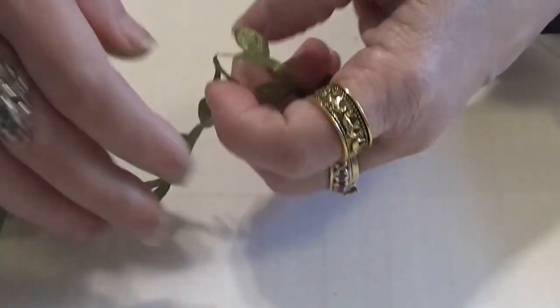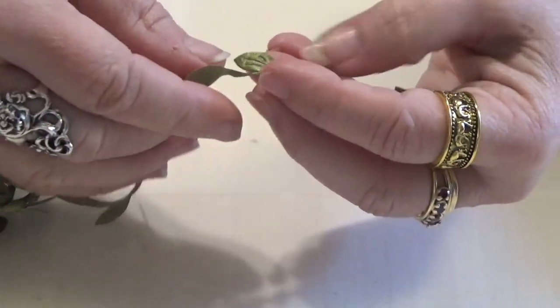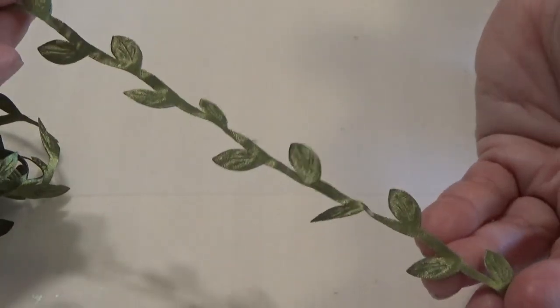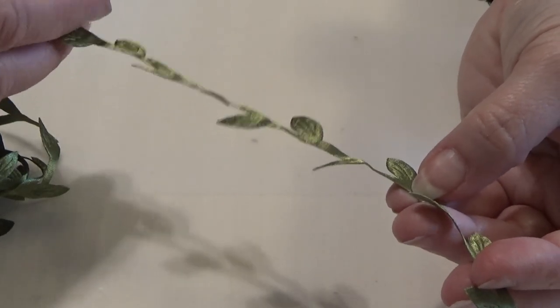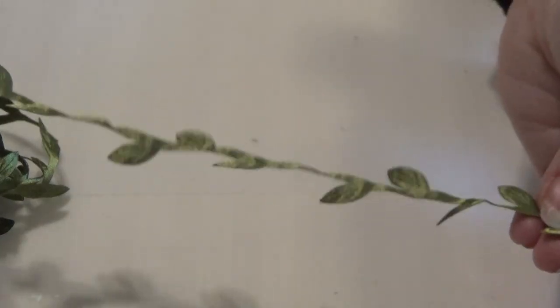I have another one that I love. Okay, I don't like the rubber band around it, but I understand why it's there. This is silky. It feels like silk. I doubt that it is, but it feels like silk. Rayon can feel like silk. It's just leaves. I like to draw. When I do doodle, one of my doodles is a strip of leaves like this. And I can't tell how many yards this is.